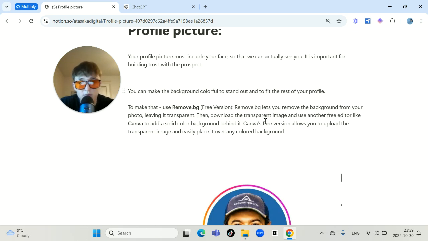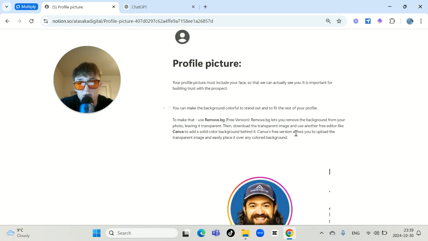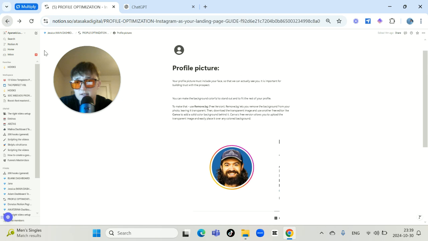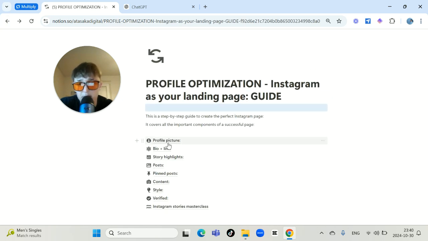Then download the transparent image and use another free editor like Canva to add a solid color background behind it. Canva's free version allows you to upload the transparent image and easily place it over any color background. It depends if you want to add some color, but it's best to use your brand color. So this is the first stage: the profile picture.